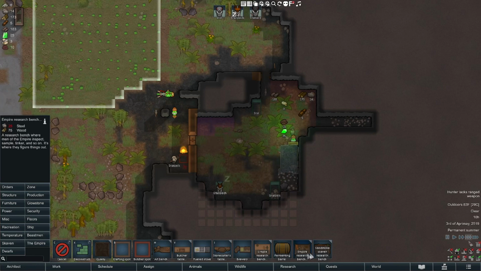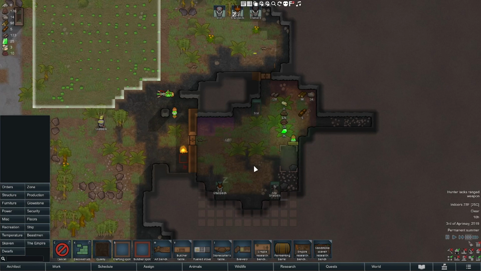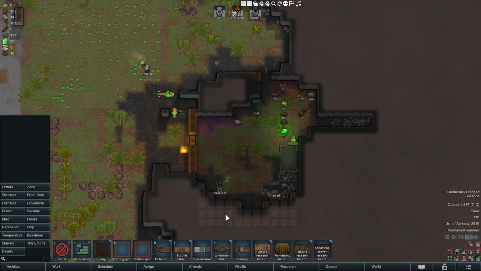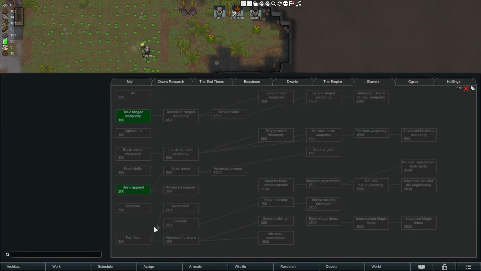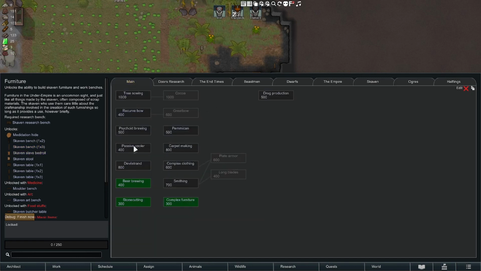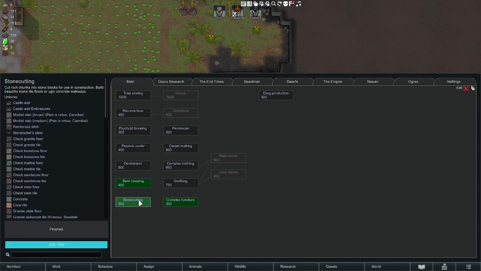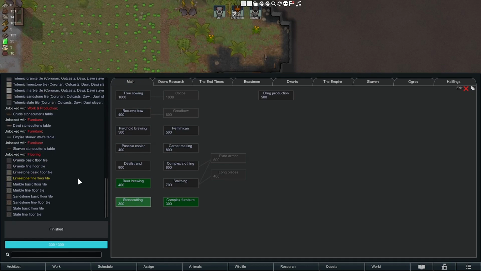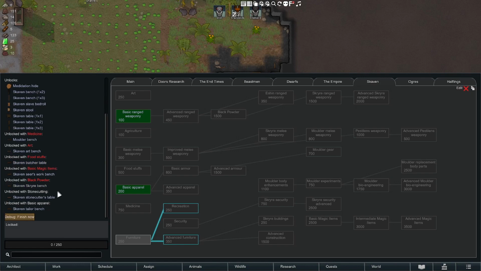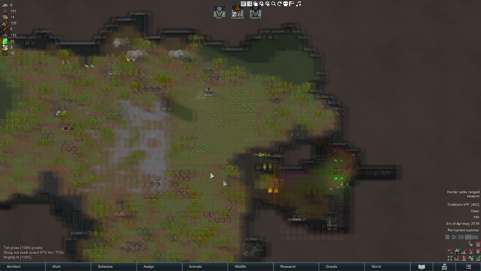I made all these images for the Skaven furniture. Not all of them, but all the workbenches images I made myself. So we need to at least do furniture, so we can do... Oh shit, do we have to research stone cutting at this point? Where is that? No, we have stone cutting. Does it tell me Skavens with furniture? So there must be a Skaven. Yeah, so I was right. So once we research furniture, that'll open up some options for us here.